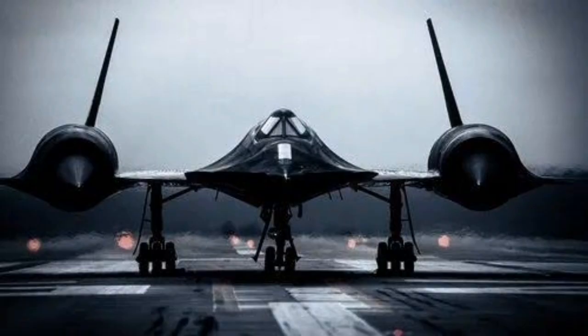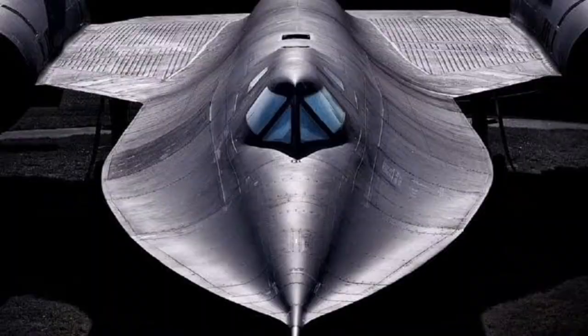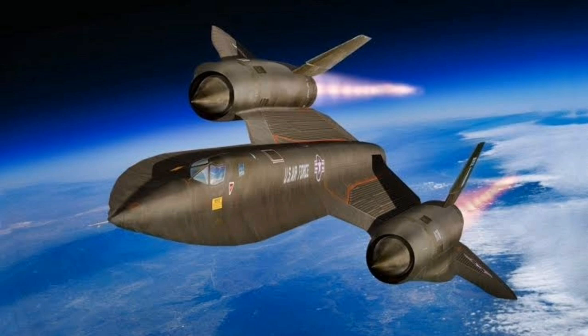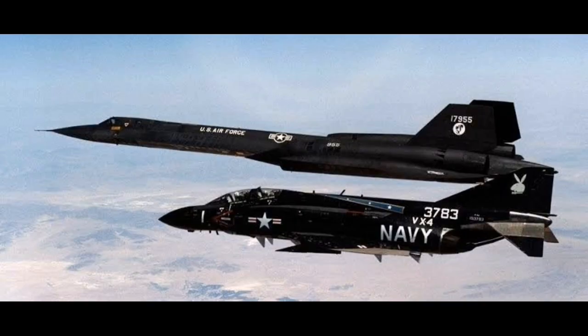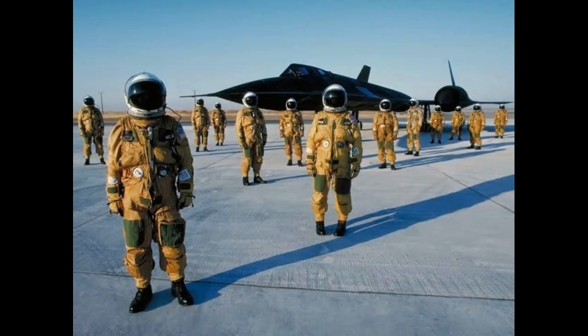The SR-71 also played a critical role in supporting arms control verification during the détente period and later helped monitor Soviet activities during the late stages of the Cold War and in conflicts such as the Yom Kippur War and the Iran-Iraq War. It also provided real-time support to U.S. forces during operations like El Dorado Canyon in Libya. Even late in its career, during the 1980s and 1990s, it proved essential in surveilling nuclear and missile developments in nations such as North Korea and Iraq.